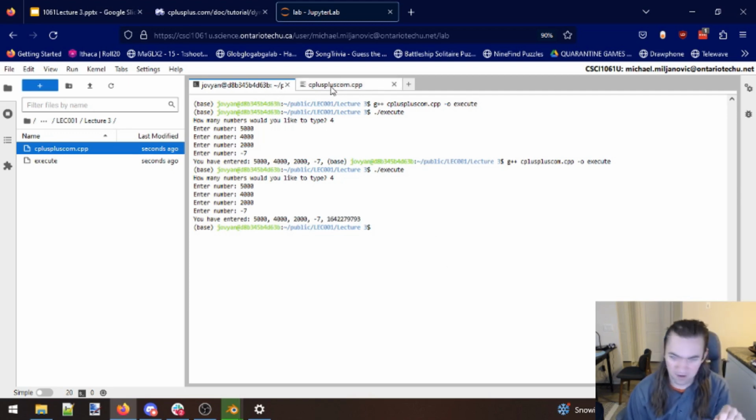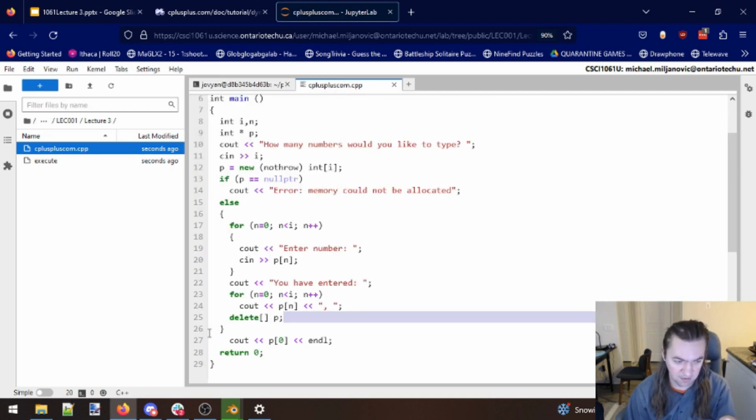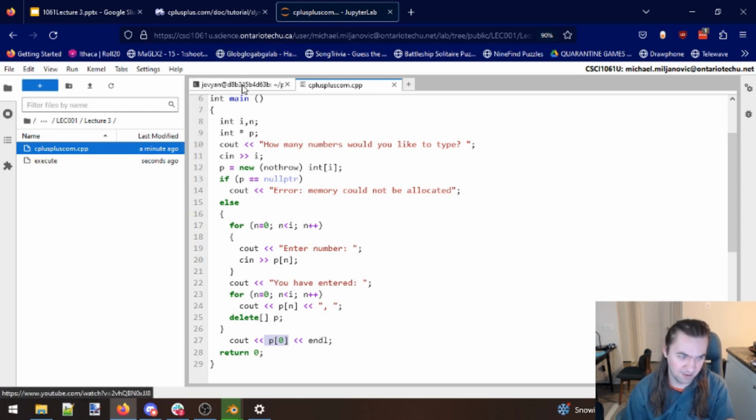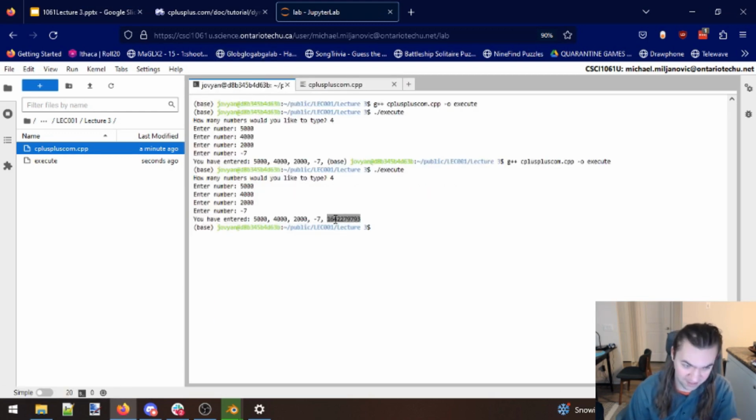Well, turns out it does actually look like when I ran delete with the brackets p, the computer decided to free up all of the memory in the computer, which was being allocated for my 4 numbers. As soon as it needed that, I guess. And so C++ notably does not restrict things that you probably shouldn't be doing, such as accessing data that's been freed up for some other use in the computer. And so I was able to actually access something I probably shouldn't be able to access, which is whatever value that area had changed into.